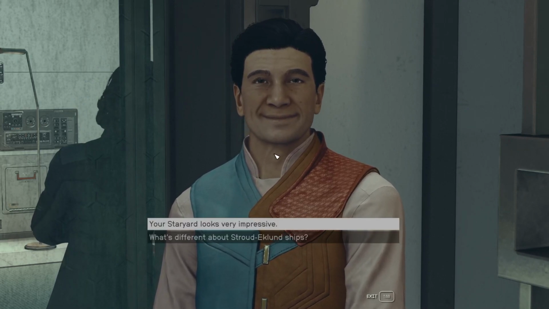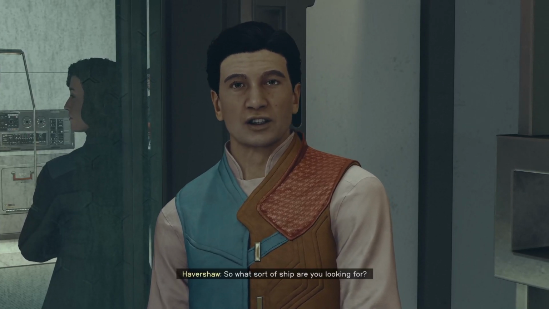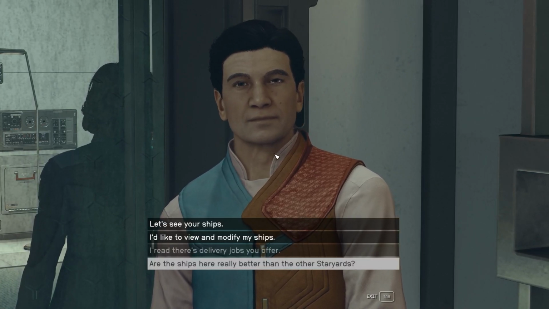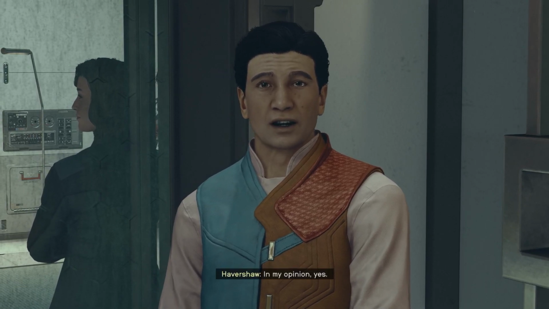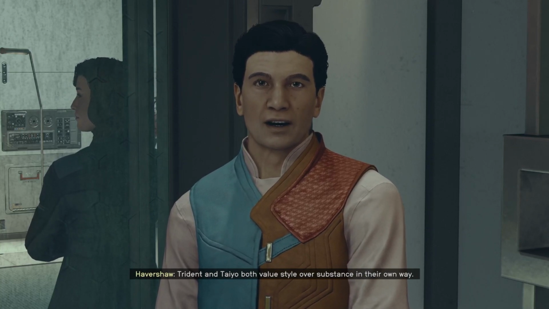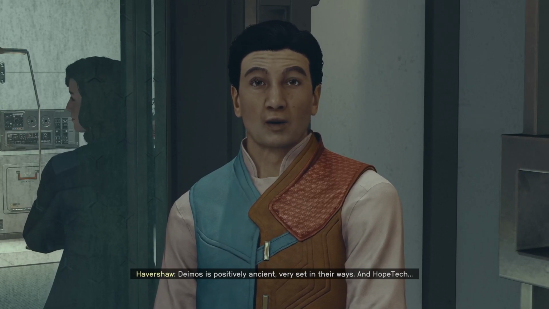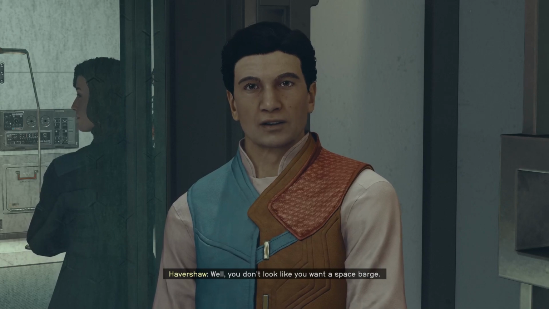Your star yard looks very impressive. Thank you. So, what sort of ship are you looking for? Are the ships here really better than other star yards? In my opinion, yes. Trident and Tayo both value style over substance in their own way. Deimos is positively ancient, very set in their ways. And Hope Tech? Well, you don't look like you want a space barge.